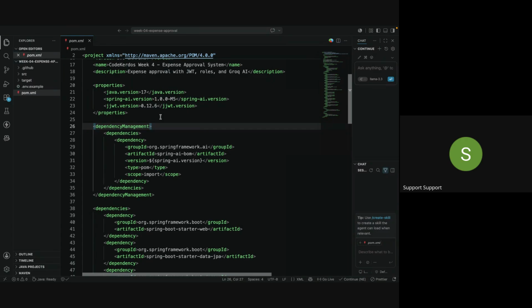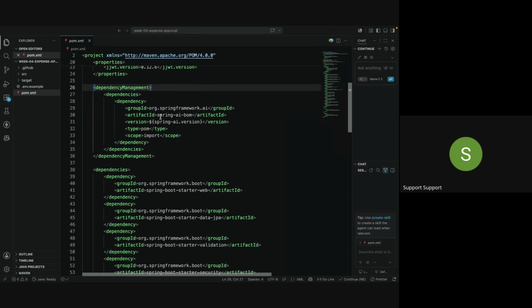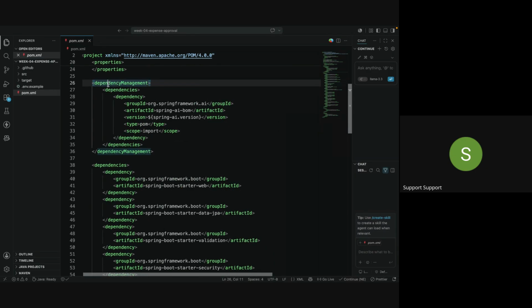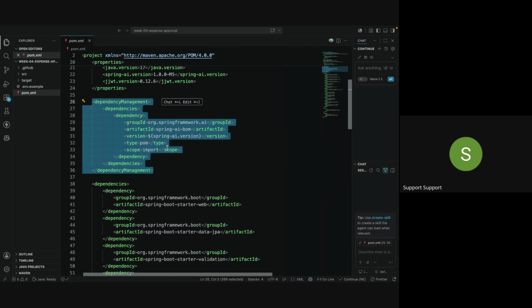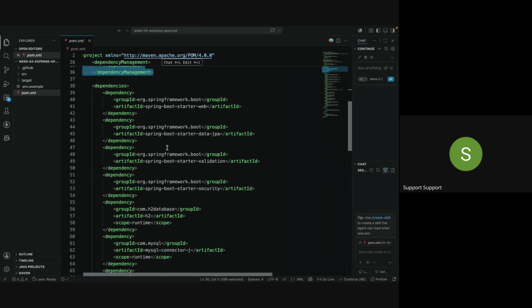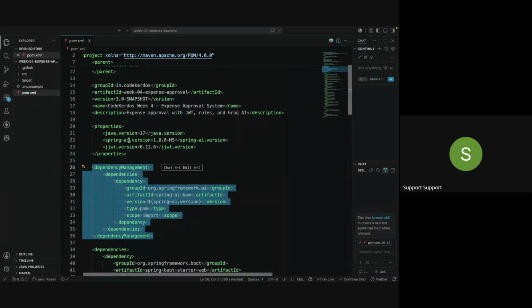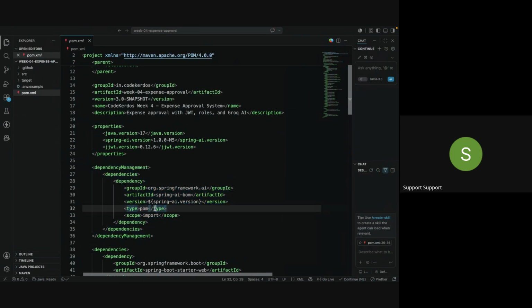Okay, if I go to dependency management, it has this. The AI version we are using, whatever versions we call below, will be used inside this dependency management. Now let's talk about the dependencies, folks, and this is very easy. I would say everyone knows. So here, this JJWT, where I've used this.